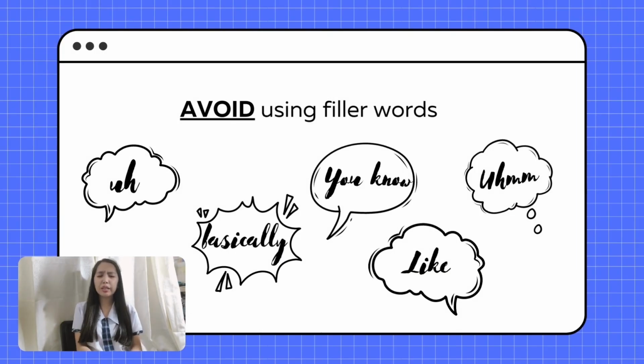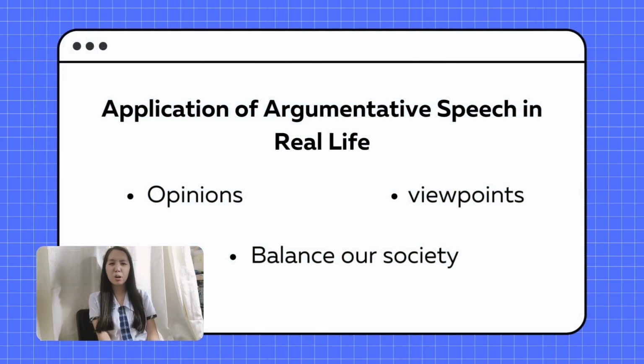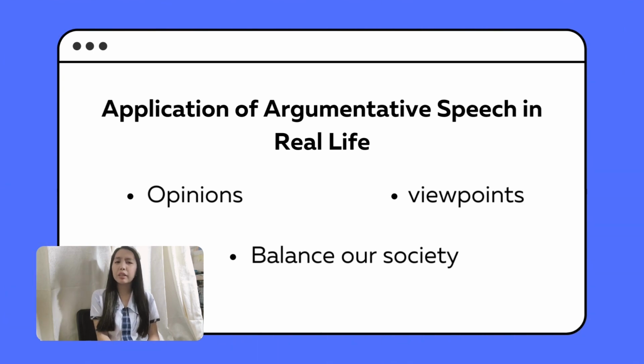Lastly, filler words such as you know, and like diminish your credibility and cause disruption. If you follow all of these tips, you will not only sound confident, but you will also look like one. With the use of argumentative speech, we can portray and express our opinions and perspective to other people. It can balance our society, and in this way, we'll know which way is better.